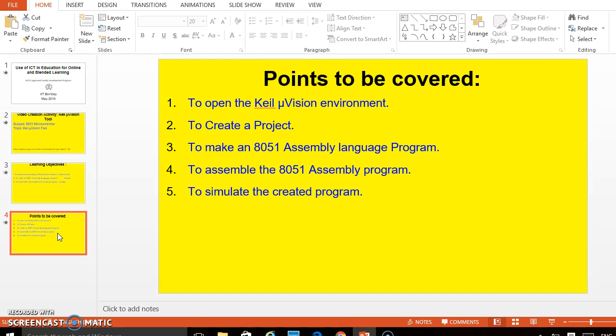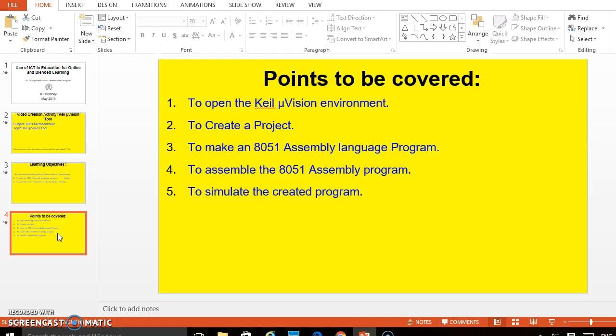So the entire session will have the following points to be covered. Number 1, we'll open the Keil environment. Number 2, in that we'll be creating a new project. And once the project creation is done, we'll be creating an assembly language program for 8051 microcontroller.